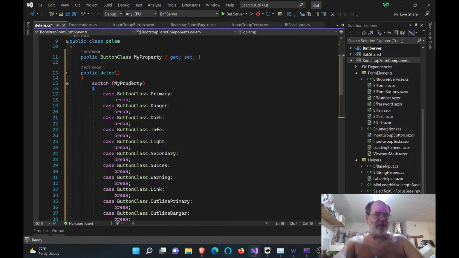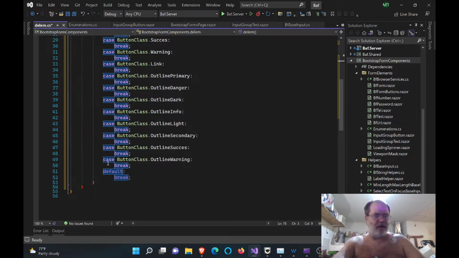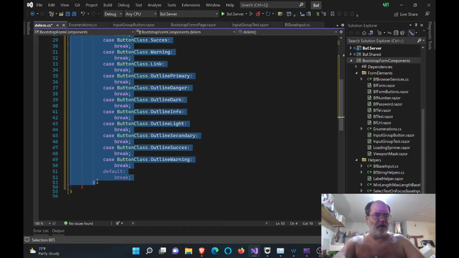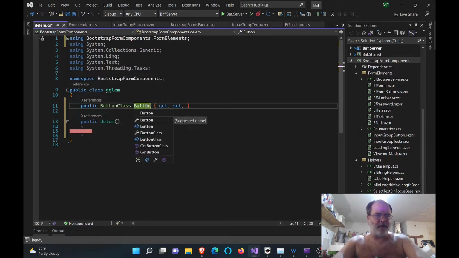If you don't know that, what you do here, let me do it one more time in case you don't know that shortcut. We'll call it button class so I can just paste and copy it. Copy and paste it. Class.